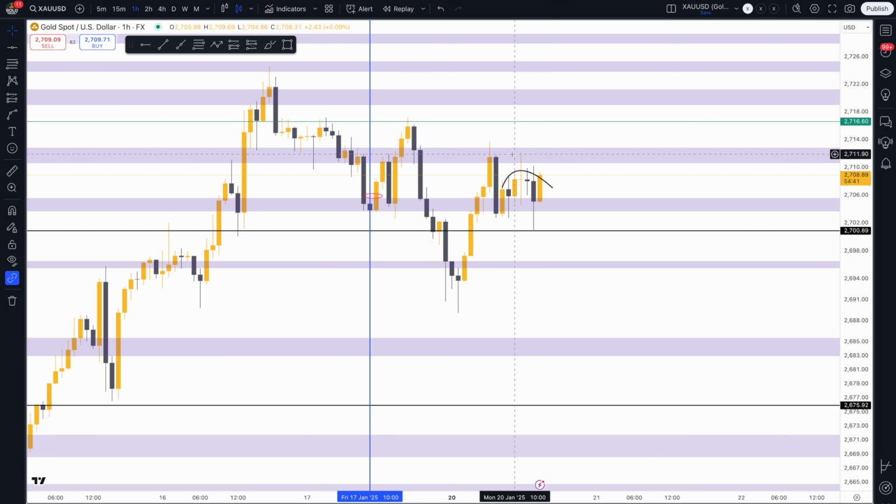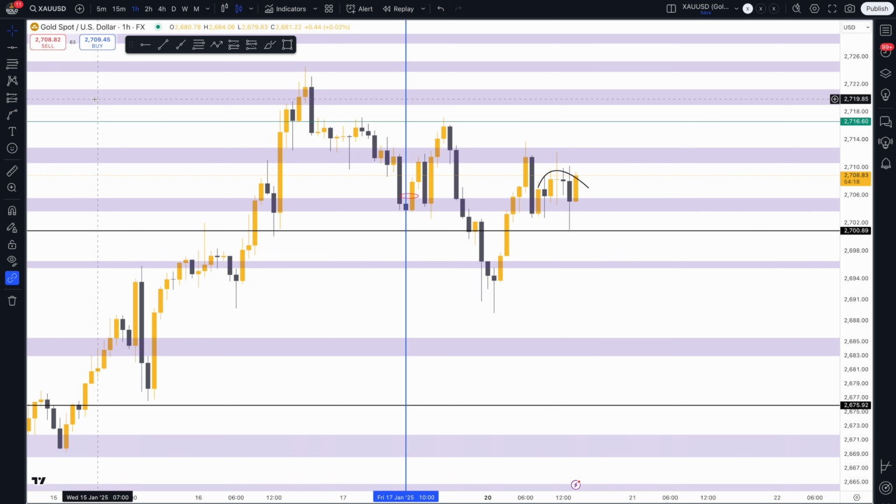If we could see a finish around 2711, it's still positive. It still most likely will be bullish for gold. But again, there's also always going to be a possibility for a bearish move here. So we could see price come up to test that 2711, form a wick just like it has on this candlestick here, come back down, holding this point as resistance, and then continuing on further.